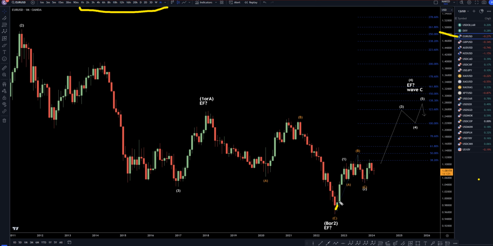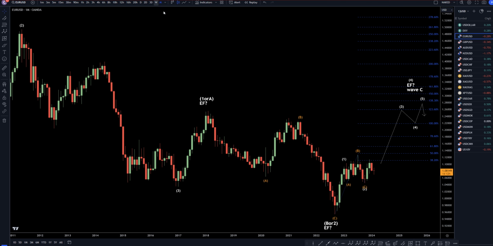So, on the Euro dollar monthly, I still think there's a very good likelihood that this is an uptrend, and I still think it's most likely eventually going to go up and take out these highs. I think it most likely is a 1, 2, 3, 4, 5. I think it very likely will go up to one of these higher Fibonacci extension levels before we do get a bigger push to the downside.